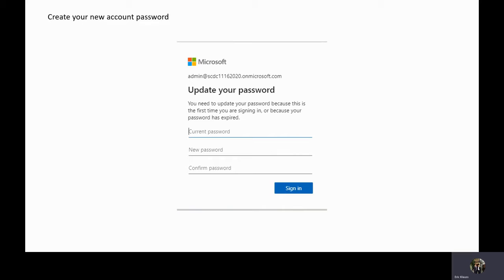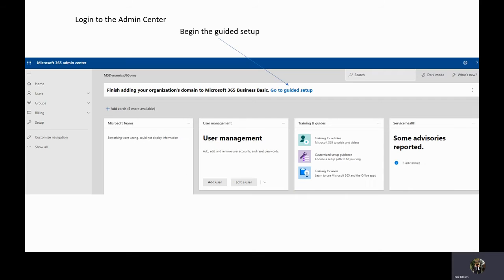And the first thing it's going to do is ask us to create a new password for the account. So first, we're going to have to enter in the current one again here, but quickly we're going to create a new password for this account. Again, this is only going to be temporary. Literally, we can get past this in a matter of minutes, but just for the sake of it, let's go ahead and get this done.